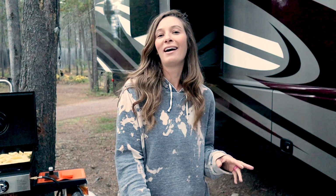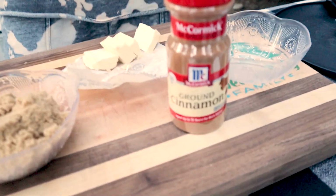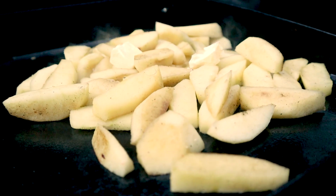I'm not gonna measure a lot here. I have somewhere between a half a cup and a cup of brown sugar, and then I'm just gonna do some heavy sprinkles of the cinnamon. First, I'm gonna lay more butter on those apples.